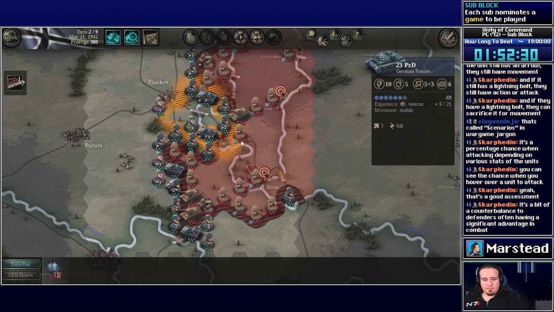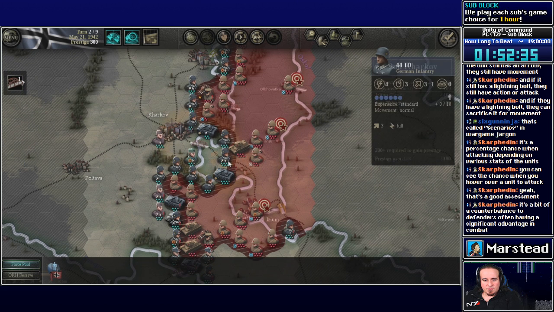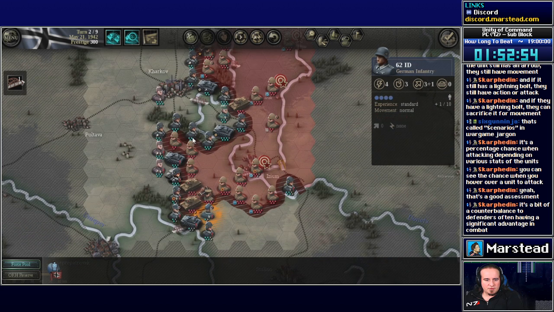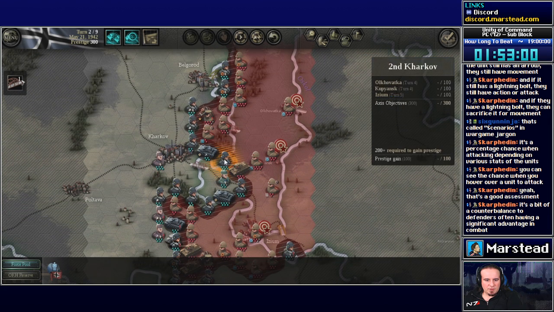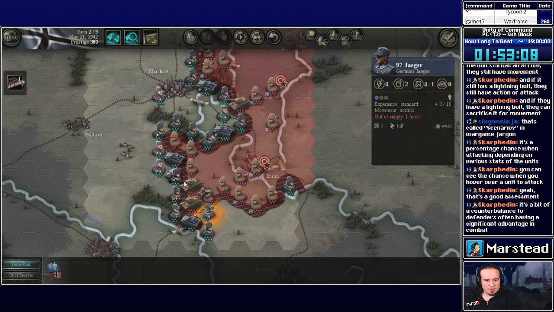Overrun, nice. Okay, that's looking good actually. I'm pretty happy with that. Really making him flee here. To counterbalance the defenders having a significant advantage in combat. Sure. So the defender is likely to win in a straight fight, but if you're able to win the fight and cut off the opponent, they feel the penalties for it basically immediately. That's really cool.